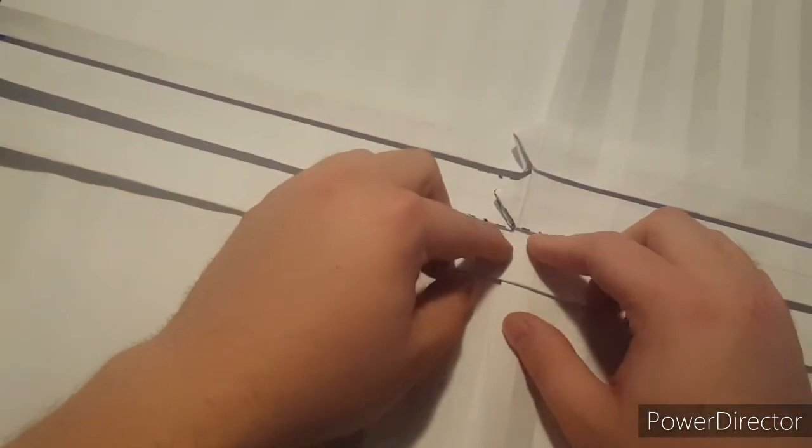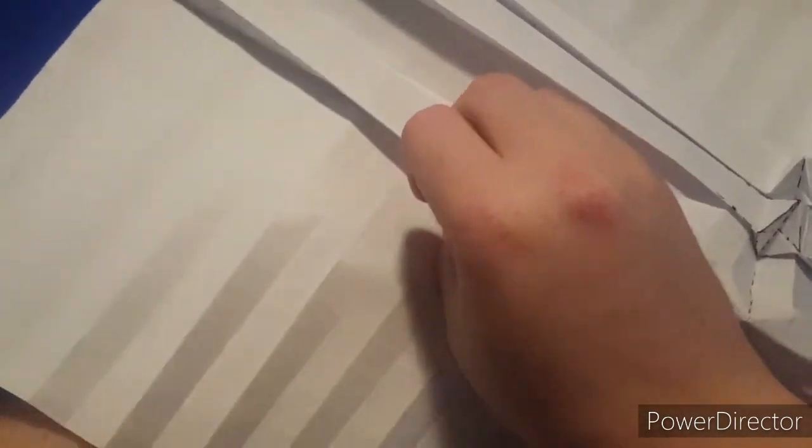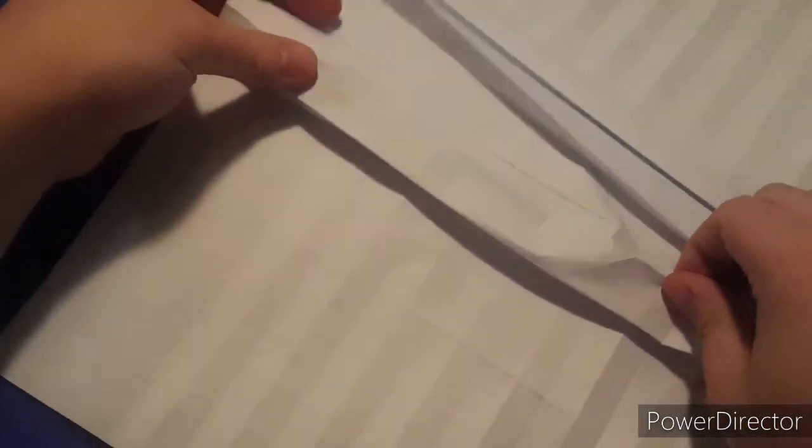Okay, now we're going to make our third one, which is going to be right here. So let's unfold it out a little bit. Hook this out. And we're going to make our mountain fold X right here. So like that. And like that. Now press in to refold those previous creases.